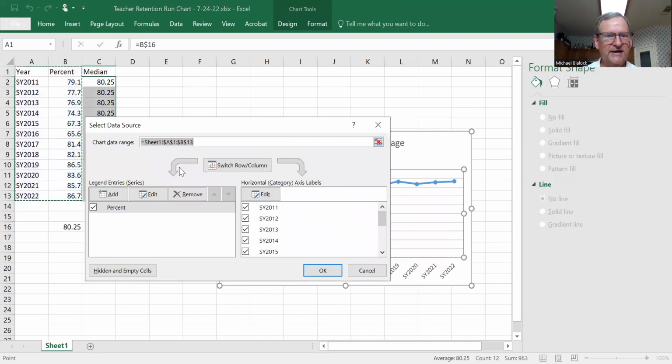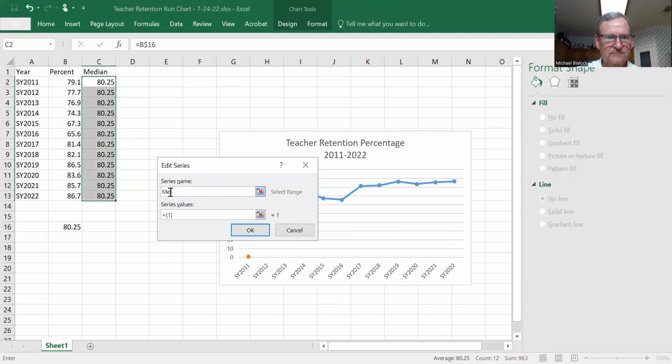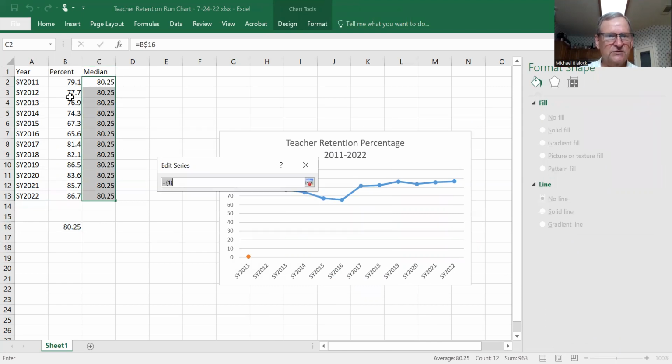So we've highlighted that. Now we're going to add the median. Again, to select the data to add to our chart.